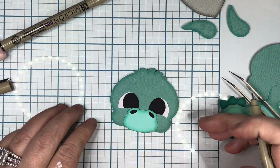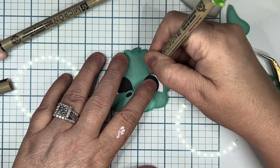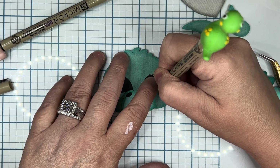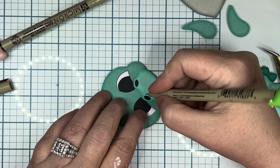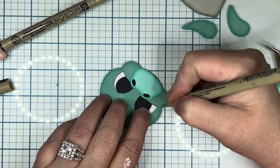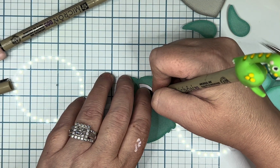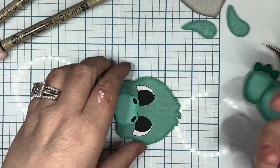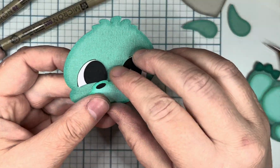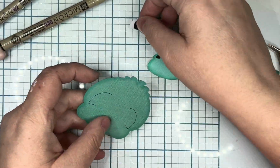And this would be the part where you could practice with your pencil that I explained in the live, and then go over it with your Micron pen. I've been using Micron pens since I've been scrapbooking. They've been around forever. They are my trusty go-tos. And you will see some of the other girls using them. I think it's just an art preference per se. And there are tons of pens you can use for it though.